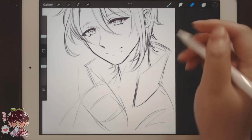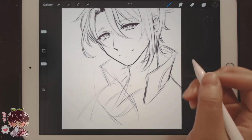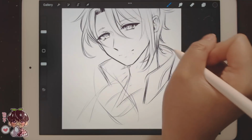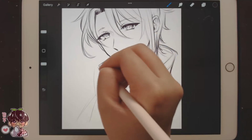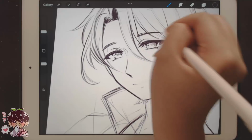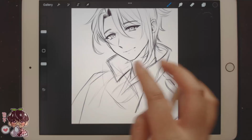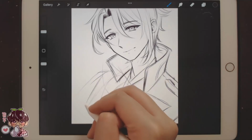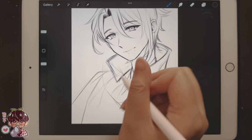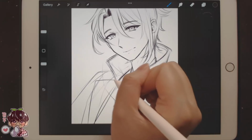Okay. Get his nice collar into here. Any kind of giant collar like this reminds me of Howl. I think I should have done a rough sketch earlier. I'm trying to plan out the composition because I don't know if I like this. Okay, I'm gonna throw the hand in after. I'm gonna think about this.